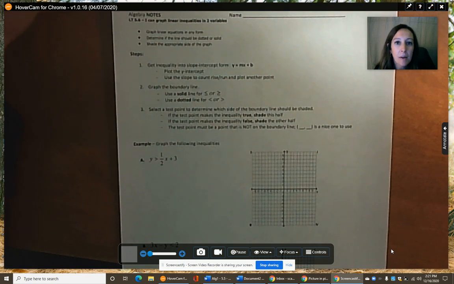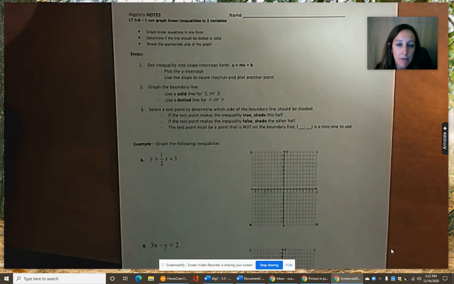Hi there. We are going to do Learning Target 5.6 today. It's the last one in Unit 5. We didn't have time to get it in before the test, before Christmas break, but it's a great review because it's asking you to graph these lines, and after you graph them, we are going to use the fact that they're inequalities.